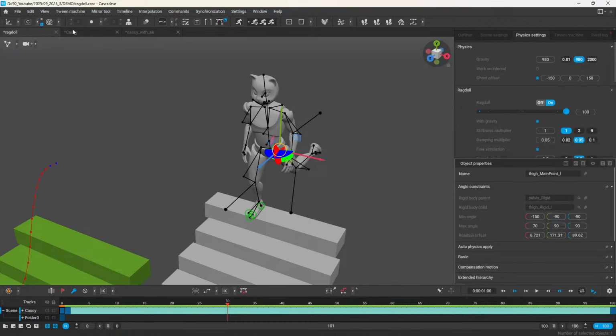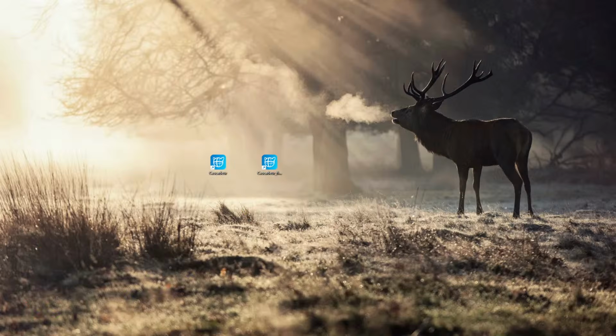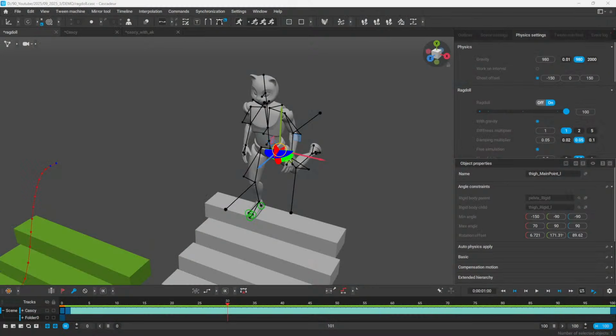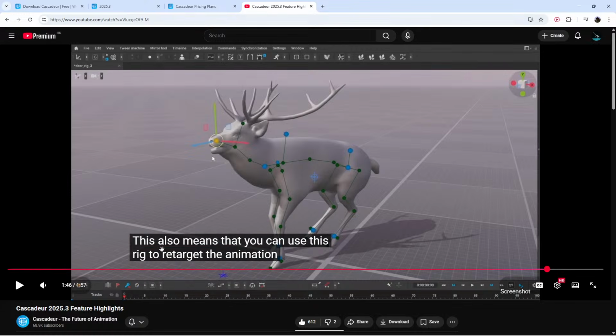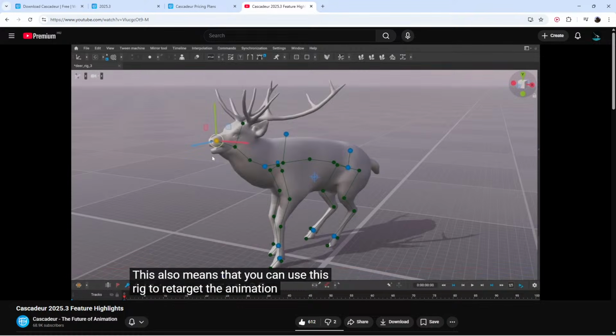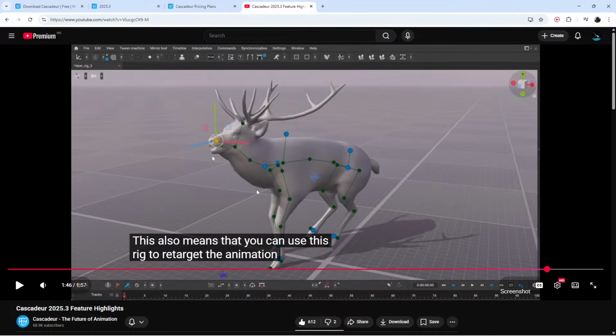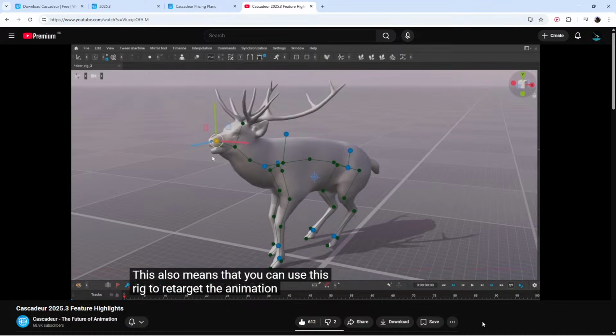Yeah, with the quadrupeds, there was a video, the feature highlight, if you have seen it on Cascadeur's channel, that this might enable us to use retargeting for quadrupeds as well. I wasn't able to replicate it.